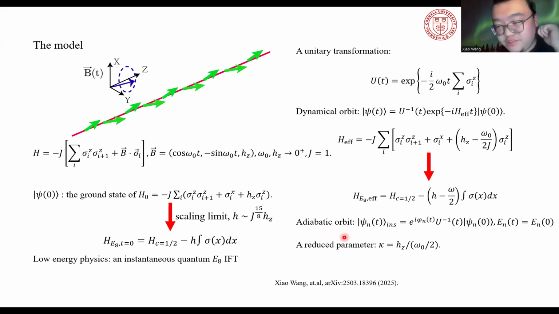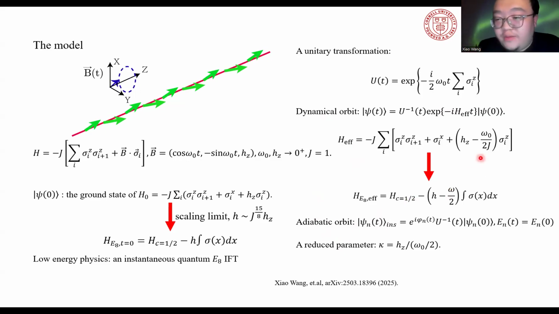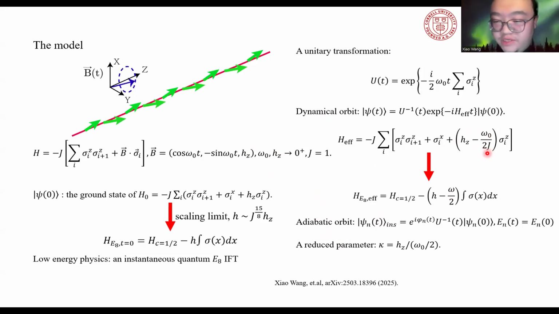Then there is a question you can generally ask here: what is the property of the time evolution of the dynamical orbit in terms of the instantaneous eigenstates, which is the adiabatic orbit? We can think about some limit of the Hamiltonian itself. First we can make omega 0 go to 0, and make Hz much larger than omega 0 over 2, which means that we can ignore this term. We will find that in this case, the time evolution itself does not change anything, but just adds one additional phase to the initial wave function.